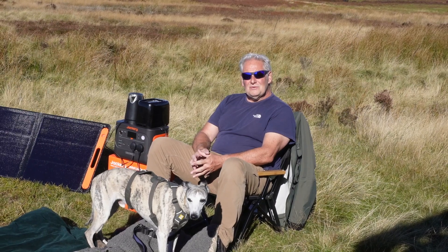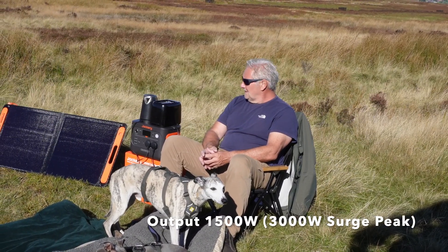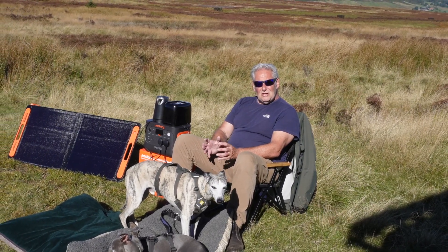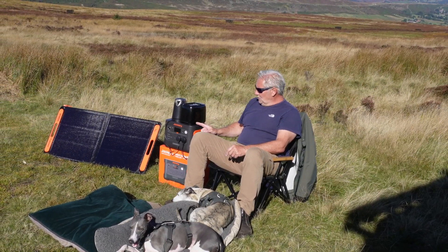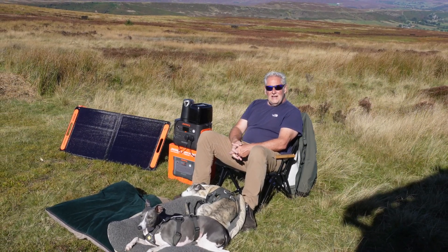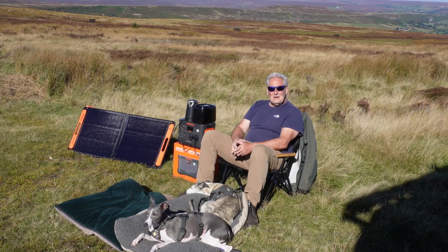It gives out 1500 watts, so just over a 1000 watt hour battery, and it's a nice little unit. It's got the lithium fourth generation battery — the LiFePO4 — and that means you could use this every day, discharge it and recharge it, and it would last you for 10 years before it dropped down to about 70% capacity. It would still work after that period.